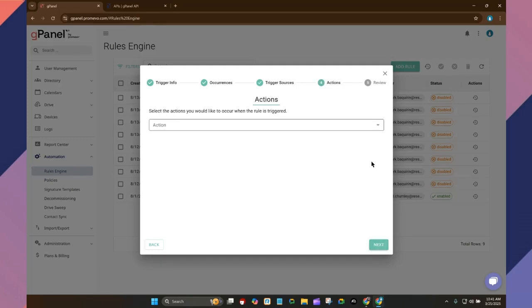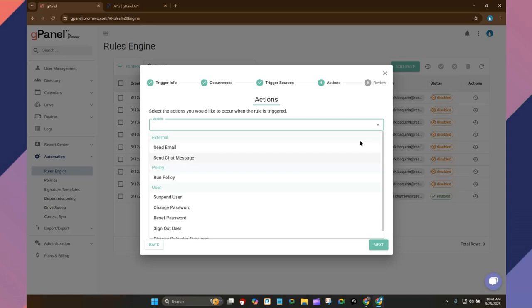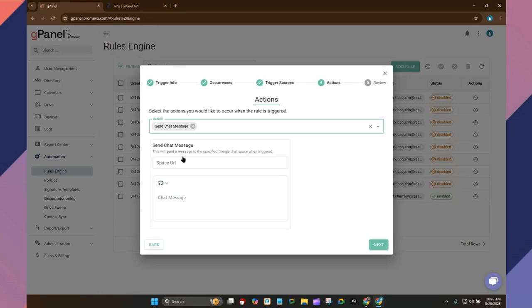The next section will be the actions. We've got various actions here. We have quick actions, or we have notification actions. So you can see you can send an email out to one or more people. You can also send a chat space message. If you have a particular chat space, maybe you have an IT or security chat space, you can send a customized message there. In the message, you can include things like the space URL, different tags just to make it helpful. Sorry, there's a little delay on my side here.